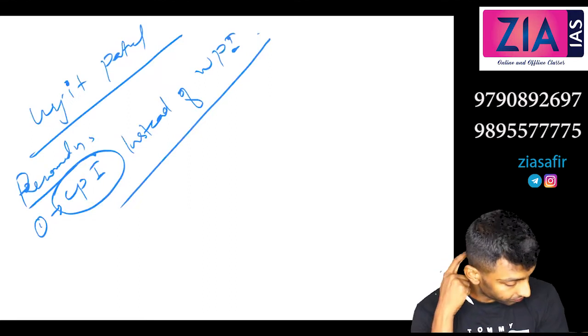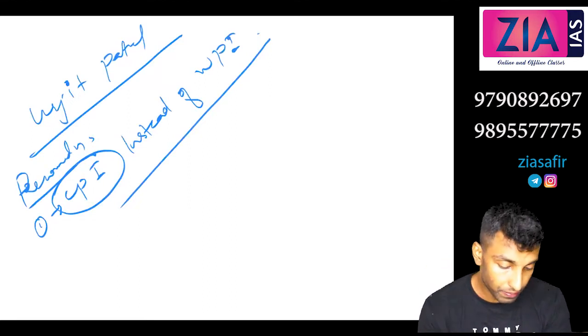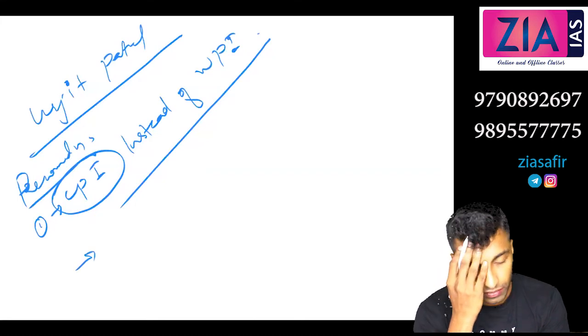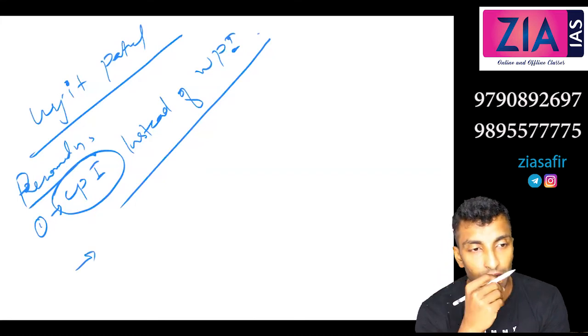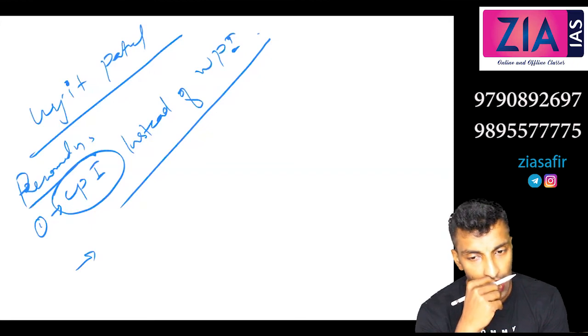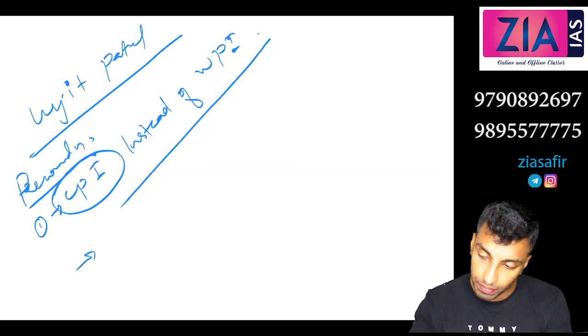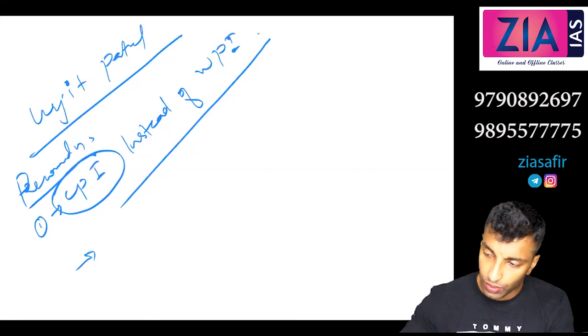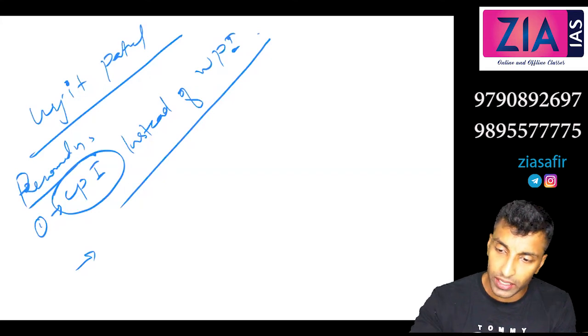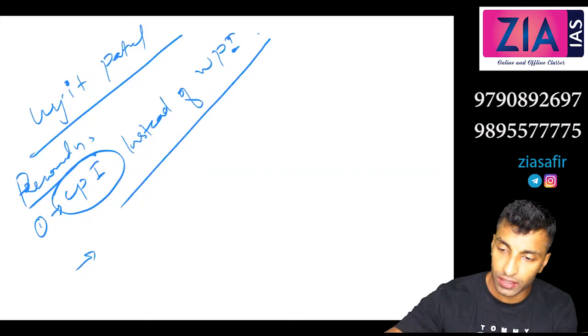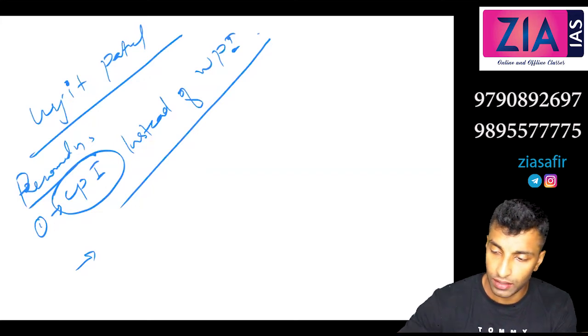Next point. Sir, I have a question here. Yeah, tell me. Sir, I read yesterday that a new committee has been formed at the end of 2019, I guess. They are considering changing it back to PPI. So what will be the arguments in support of that? Is that committee recommendation accepted? I don't know. No, sir. Let's wait for the committee's recommendation. The recommendation has not been filed yet. Let's wait for the recommendation and we will talk about that. Okay, sir. Yeah.